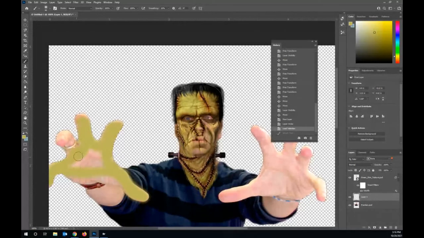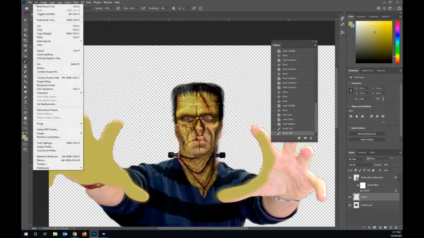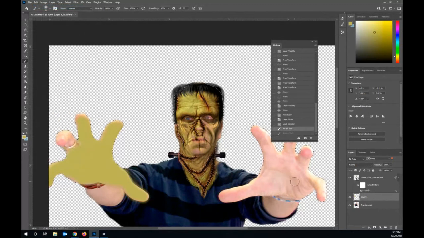For example, I'm not really wanting to paint the ring, so I would need to adjust the size for that. Also, the shirt, I went a little over on that. You can just do the undo brush tool also, so I don't have to go back and repaint everything.